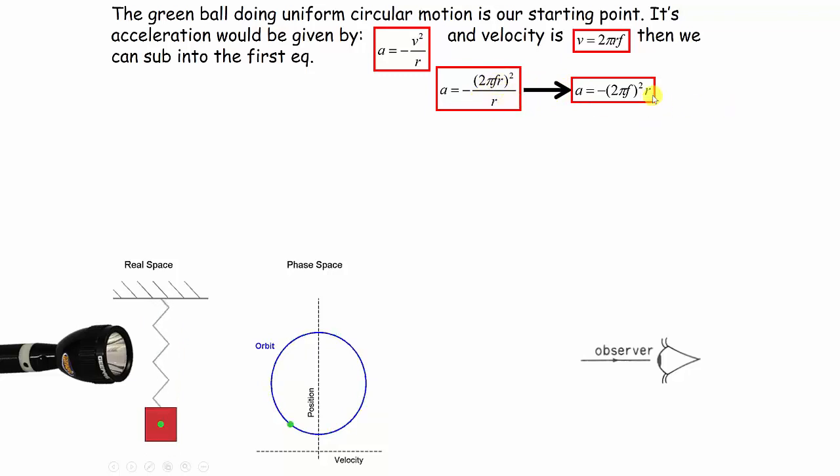So one of the r squares disappear. The squared from the r can disappear and you're left with r on its own. So what this term is telling me is the acceleration of the green ball at any point. For instance, here its velocity is pointing straight up, here it's pointing straight down, so there's a change in velocity, so it must be accelerating.